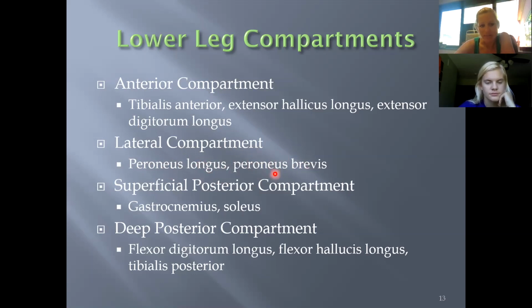Superficial posterior, so we have gastrocnemius, which is the most superficial. Soleus lies deep to gastrocnemius. Interesting thing about gastroc and soleus, gastroc is really important for like power. So like being able to jump high and do things like that, sprinting. Okay, so again, anything that's like super fast twitch, we're going to use gastroc. And then soleus is more of like an endurance muscle. So again, if I were to do like long distance running or swimming or something along those lines, I'm more likely to activate this muscle as opposed to gastroc.